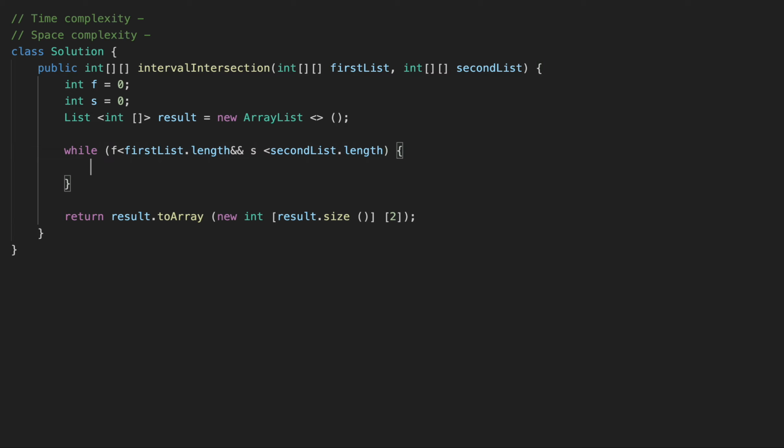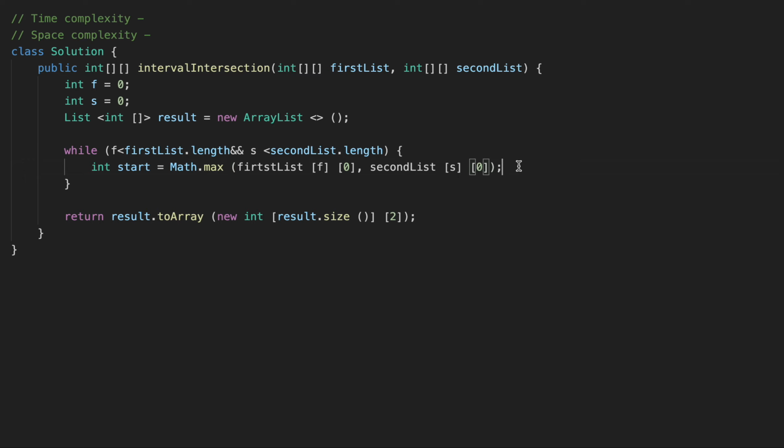First we are taking the start and end. The start is the max of the first list's first element and the second list's first element.